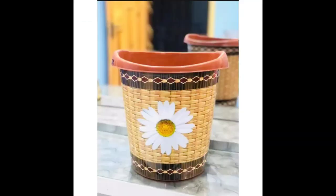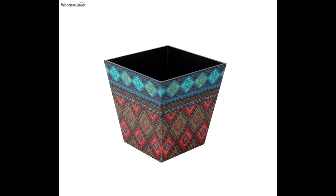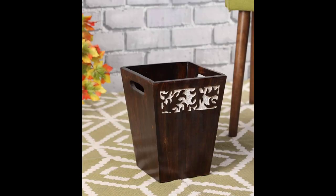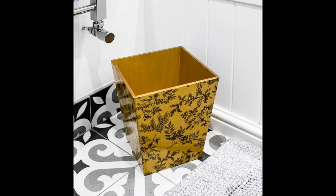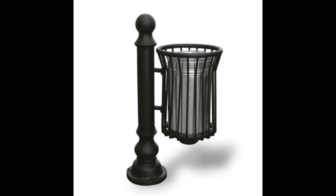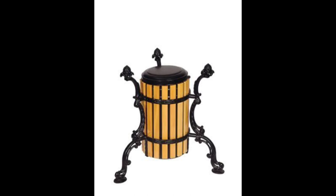I compiled these stylish dustbin designs. With the emerging trend of domestic and aesthetic indoor decor, there has been increased demand for fancy and minimalistic waste bins, dustbins, or rubbish bins that not only carry your garbage or waste material but also add some aesthetics and vibes to the place.